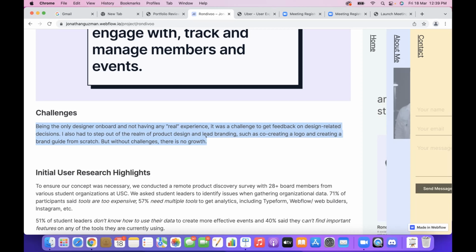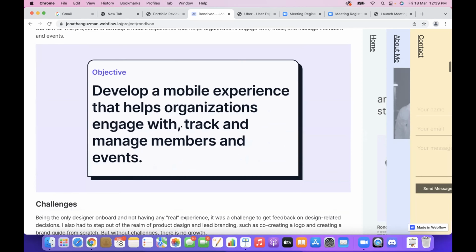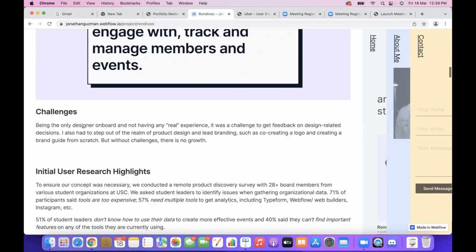But this is your challenge. I would suggest you present a challenge which is the actual user's challenge, wherein you are working on this particular case study, right? So that you will connect all these dots. So this was the objective and this was the challenge. You always need to connect those dots.